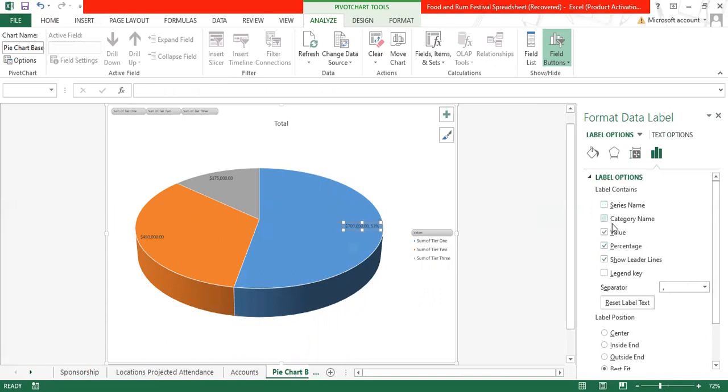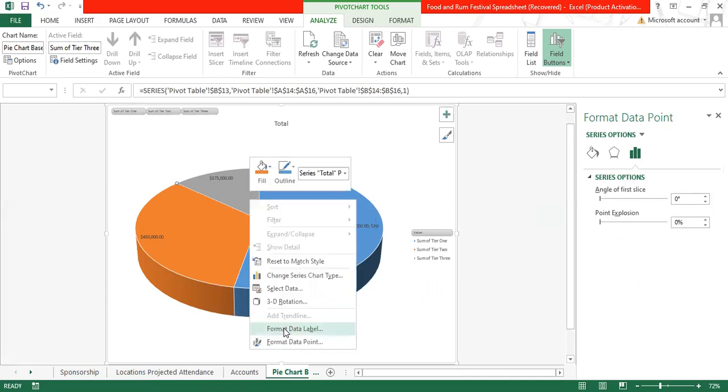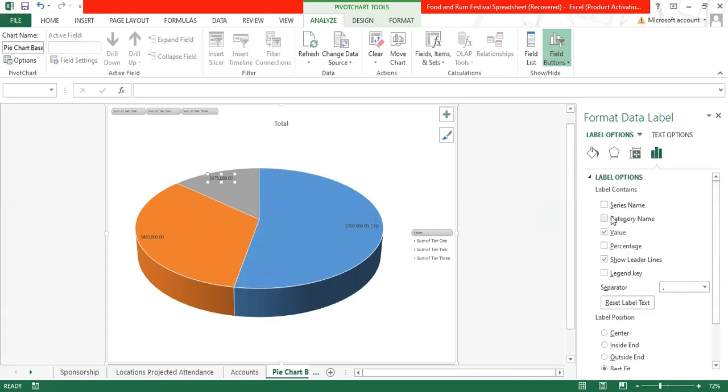I don't want the series name. You can put category name if you want to. Some of tier 1, you don't want to because you already have that in the legend here. But the most important thing for the pie chart is that you click on each slice. Format data labels, and you select the same things for each.